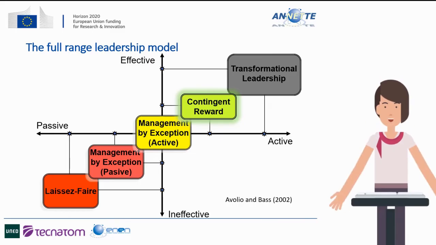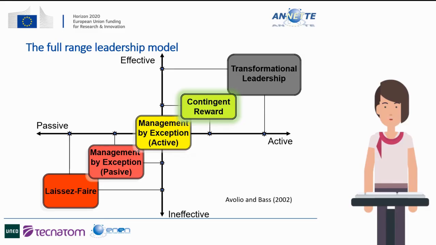To be able to achieve that, a contingent reward leader has to set objectives and goals together with their teammates. All of them have to be clear and measurable, always focused on the results. When setting the goals, it is needed to agree on the rewards for the success of the different goals. The contingent reward leader should use two important tools. The first one is to monitor, avoiding micromanaging, and the most important, to give feedback to correct unwanted behaviors and strengthen the positive ones, so that the different tasks meet their goals.